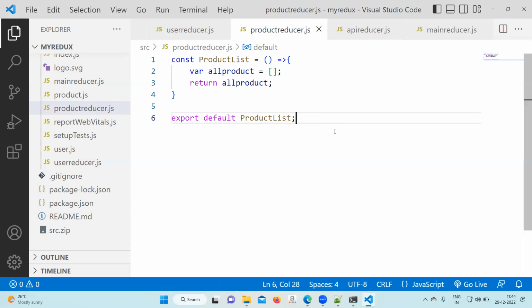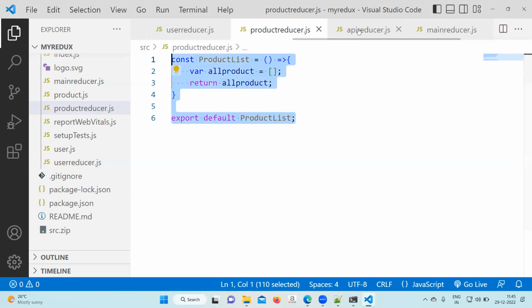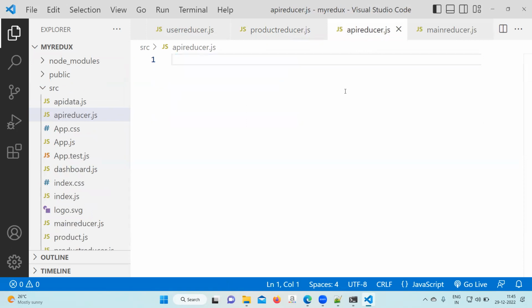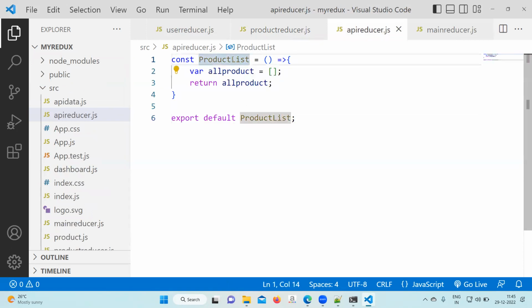Okay, then copy the same, paste under the API reducer, apiList.